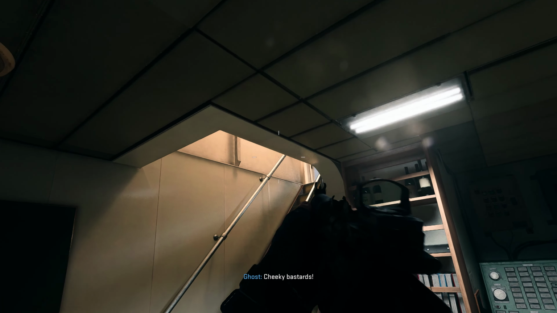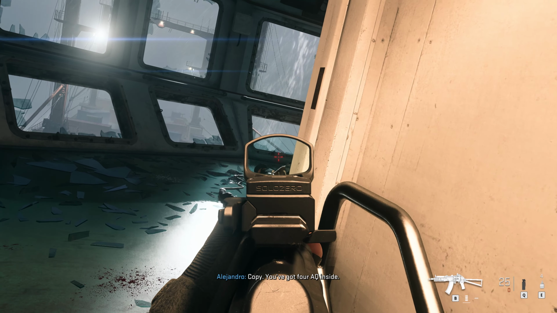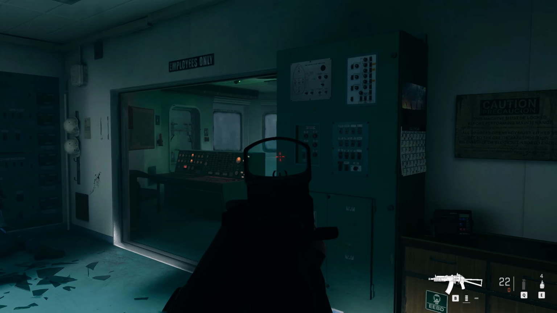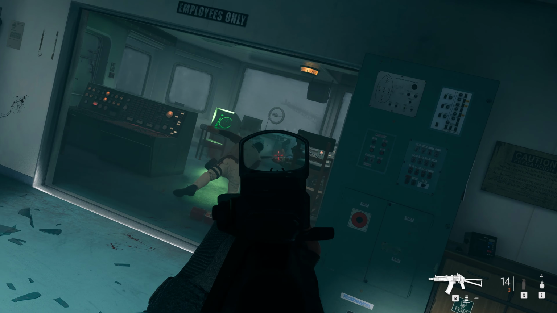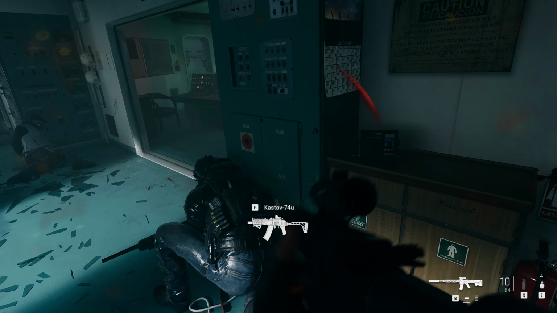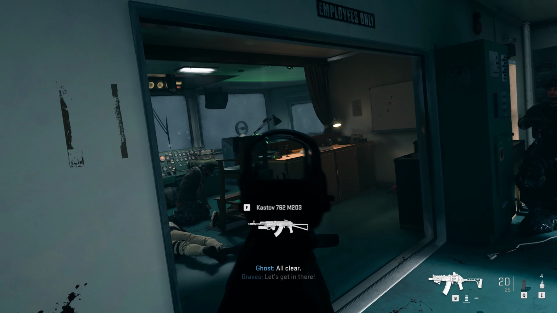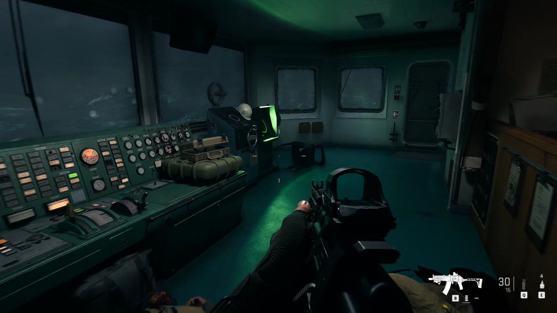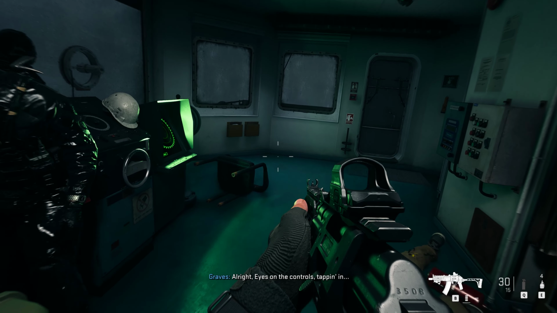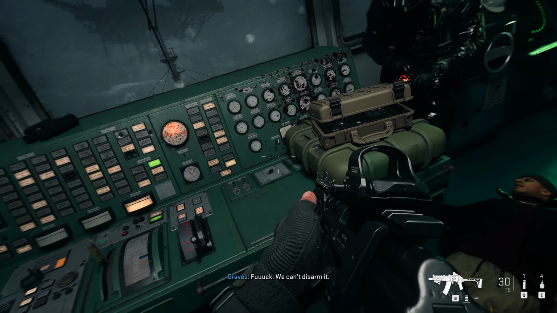Grenade! Cheeky bastards. There. Victor 1, we're moving to the bridge now. Hold your fire. Copy. You've got 4 AQ inside. Stand by. All clear. Let's get in there. Eyes on the controls. Tapping in. Come on, baby. Come on, baby. We can't disarm it.